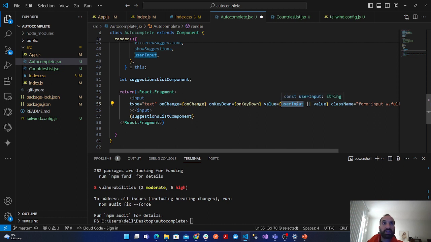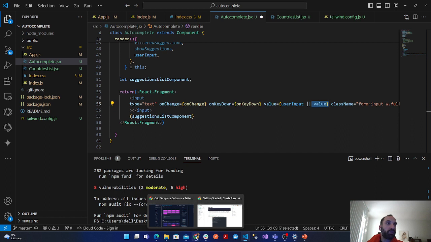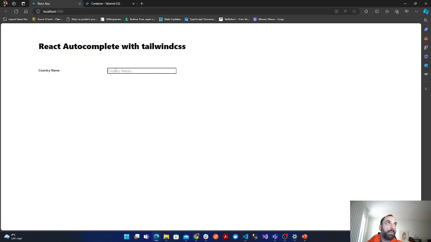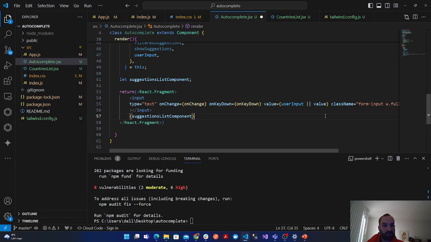And if the user input is empty, then it's gonna take the value, which is the value that the user inputted in the text box. So user input and value, if we go back here, okay, if I click here, this is a user input. And if, for example, I put anything, okay, this is a value. So whenever the user input is empty, you can take the value. You can save now.